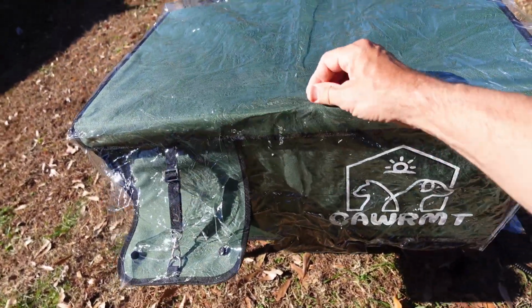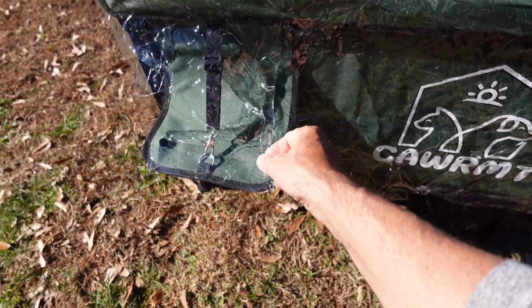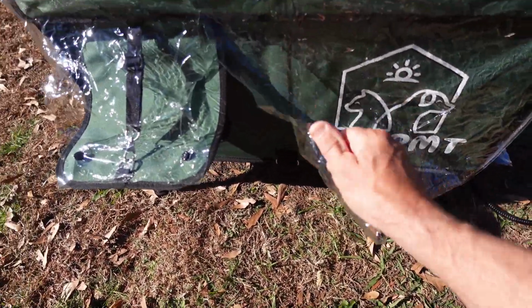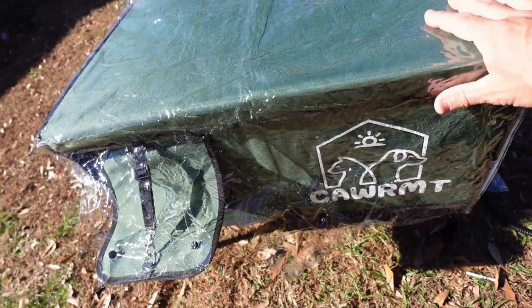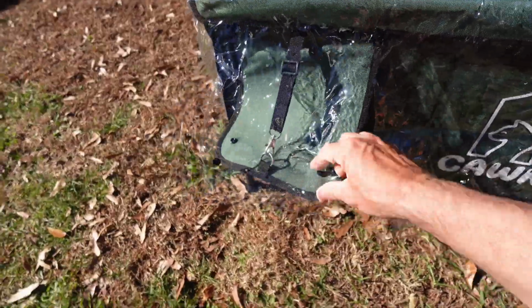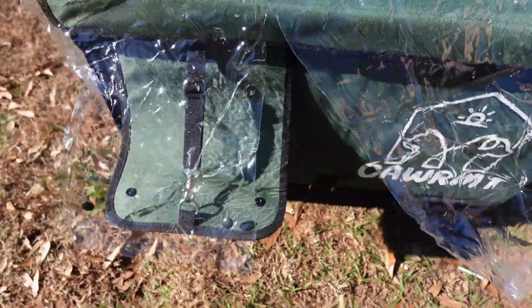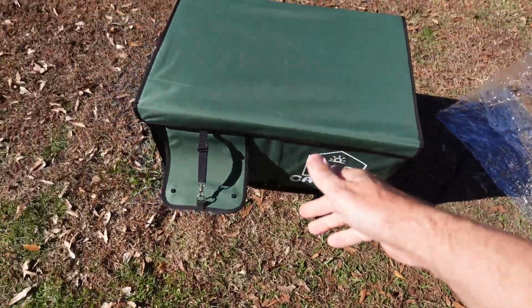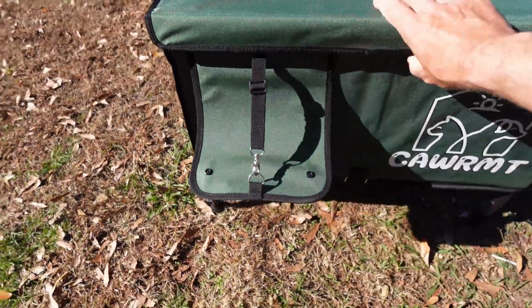So you get this plastic coating that goes on the top. That's what these little snaps are for. I was not the biggest fan of this. This feels kind of cheap right here, so I'm probably not gonna put that on there. So we'll go ahead and take this off. And it just slides on there like that. Mine ripped as soon as I put it on there, the bottom right there. So I don't think you need that thing, but let me show you how this thing looks overall.